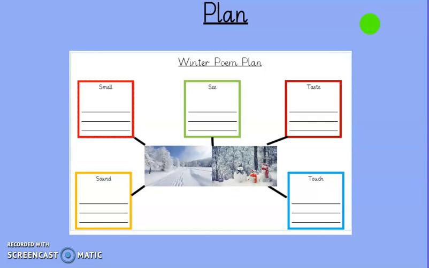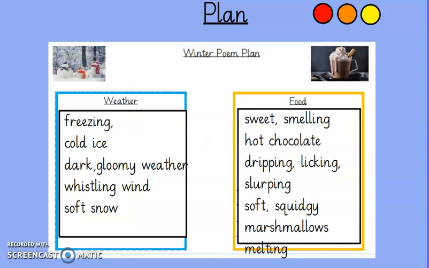I want you to use your word mats. Everybody should have word mats in their learning packs. I'd like you to use your word mats to help you plan the vocabulary. What I don't want you to do is to copy all the words off your word mat, because that's not the point. I want you to think of your own words, but the word mats are there to help you with any spellings or to give you some ideas. So you can have a go at doing that.